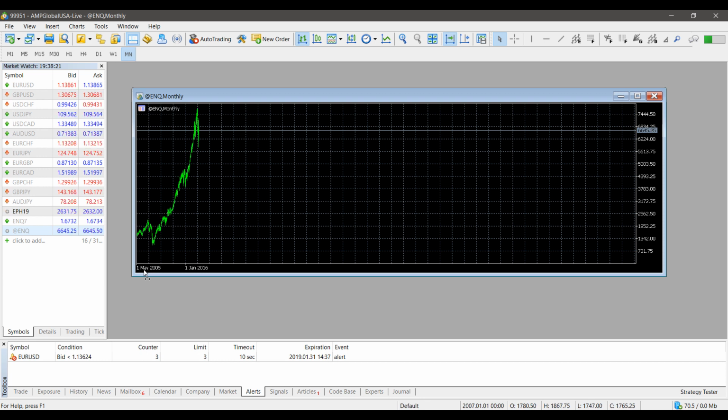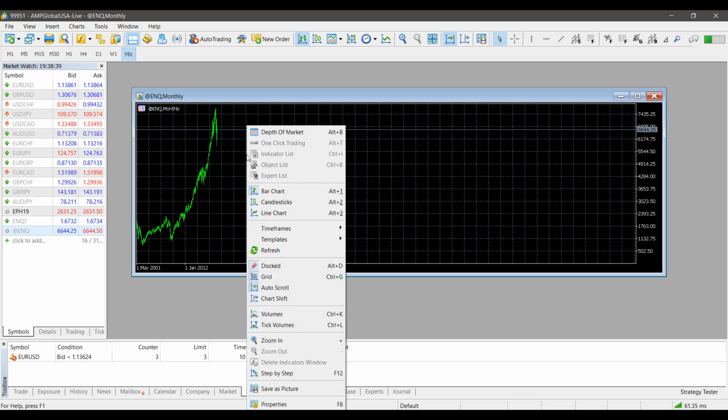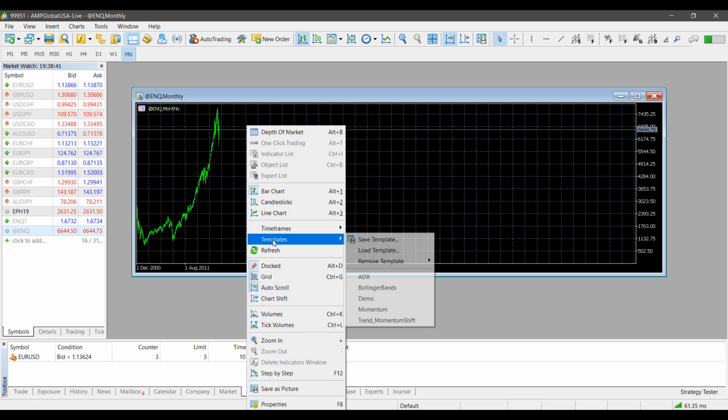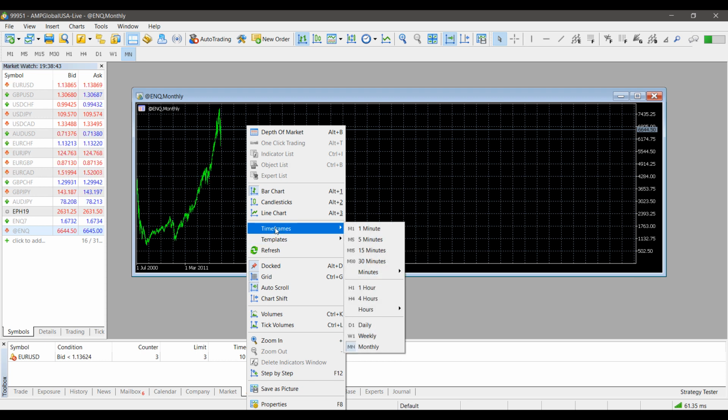It doesn't look like we're completely loaded because it isn't going all the way back yet. Right now we're at 2005, 2004 and we still have data loading in. But as you can see, we're almost 13 years back now from the current date. As it continues to load, you will receive more data. Now this does work for the other time frames as well. I just figured I would show it on a monthly time frame because we're able to zoom out with ease.